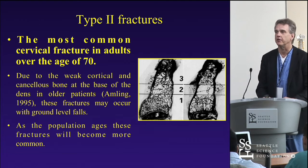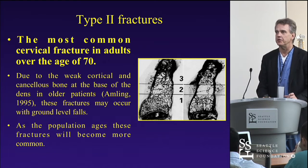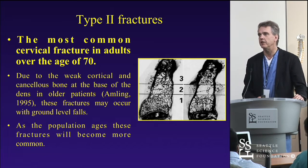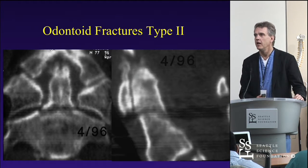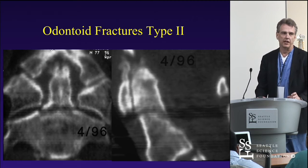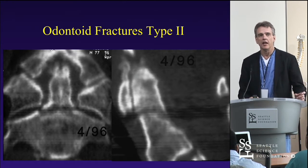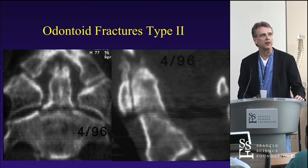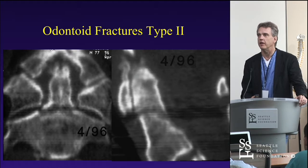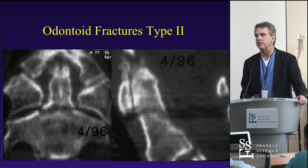This is the most common cervical fracture in patients over the age of 70, and it's really for an anatomic reason. There is very weak cortical bone and less trabecular bone right at the base of the dens in that zone two. As a result, people with fairly innocuous falls are prone to fracture through that area. We'll primarily be talking about type 2 odontoid fractures. Type 1 is very uncommon — I've seen one or two in my career, associated with atlanto-occipital dislocation. Type 3s are more common in younger trauma populations and often heal with conservative measures like a halo or Minerva brace. That really leaves the type 2s as the problematic ones.